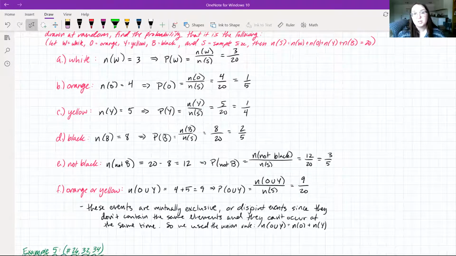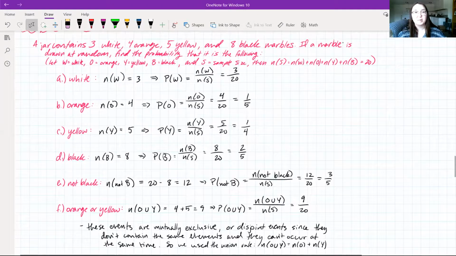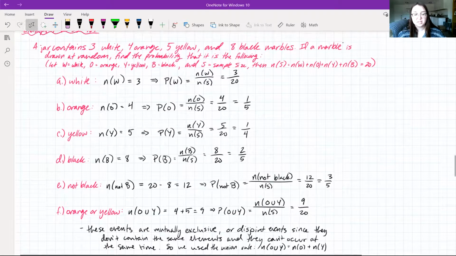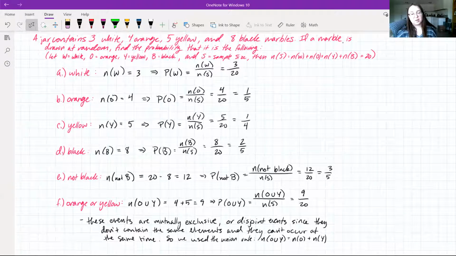But also, we just use kind of our reasoning that we've learned from all of our previous sections, and just with common knowledge that if we wanted to draw an orange or yellow marble out of a draw of 20, we know that we have however many marbles there were of orange plus how many there were of yellow, and if we're just drawing one at a time, we're thinking of either one of these, so we just add the values together.